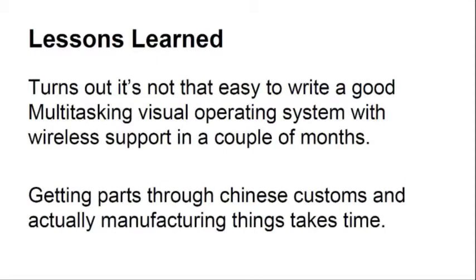Also, somehow none of us had a JTAG programmer, so we couldn't do any proper debugging. It's been ridiculous. It's like a camp of 1,000 hackers and we can't find a JTAG anywhere. I don't know if any of you used Arduinos or know about JTAGs, but in the Arduino IDE you just use the serial output for your debugging because there's no JTAG on the lower processors. We basically had to do that with a high-end processor where really you should just be using a JTAG and go, oh, that's why it's crashed.